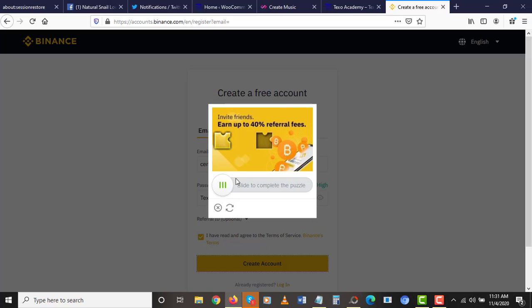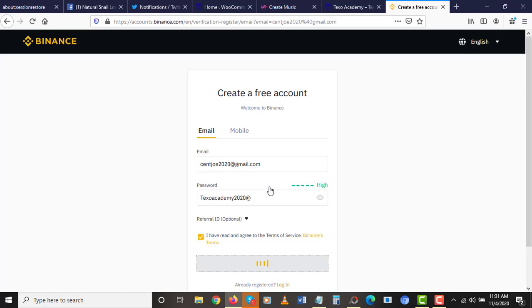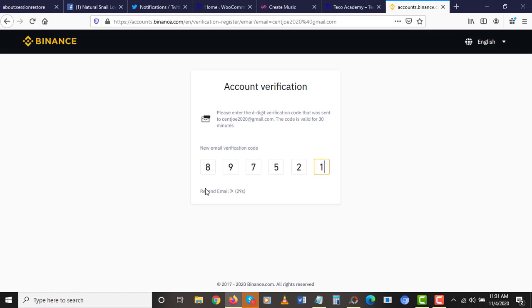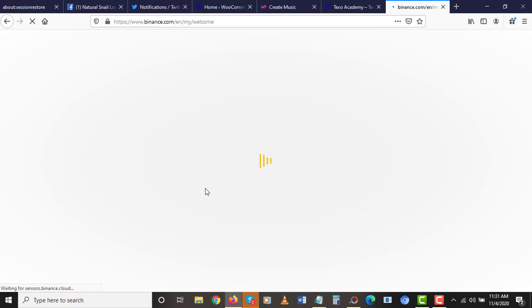I'm not going to save this right here because I already have a Binance account previously, so I don't want to complicate things, but I'm just going to show you the steps that you need to take. Right now they've sent a code to senjo2020@gmail.com, so I'm going to head over to my email address and check to see if a code was actually sent. I'm actually checking that now with my mobile phone. And here we go, the email just came in. I'm going to enter the code right now, and we have 897521, right? So once you do that, it's going to take you down to your dashboard.